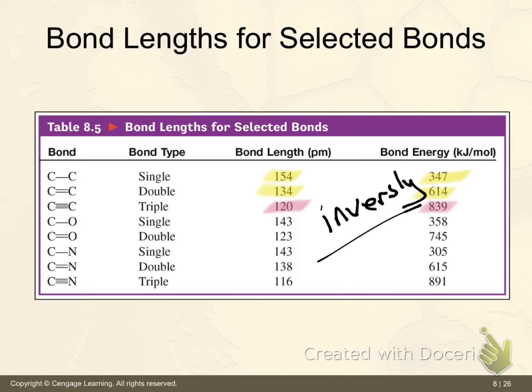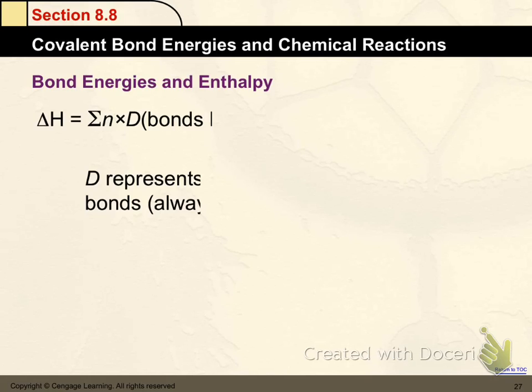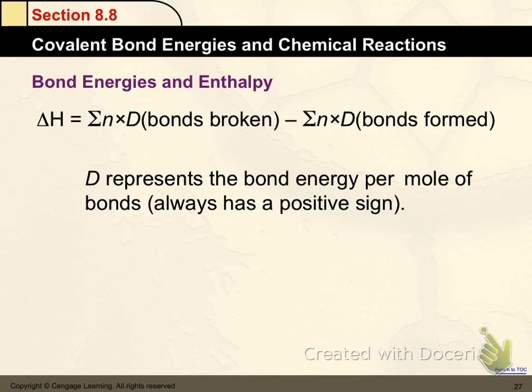Inversely proportional. Okay, now, as I promised, a little bit of math. So if we want to calculate the bond energy in a particular chemical reaction, we need to look at the amount of bonds broken, the energy associated with those breakages, and the amount of bonds formed, and the energy associated with those formations. So this is kind of our Hess's law equation for this particular chapter. Delta H equals the sum of the D of bonds broken minus the sum of the D of bonds formed, where D represents the bond energy per mole of bonds. And you'll notice that moles is stuck in here too. Remember, moles is n.